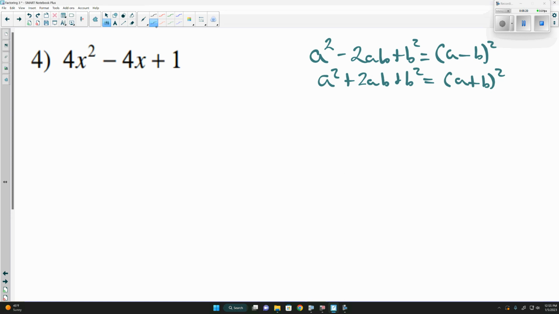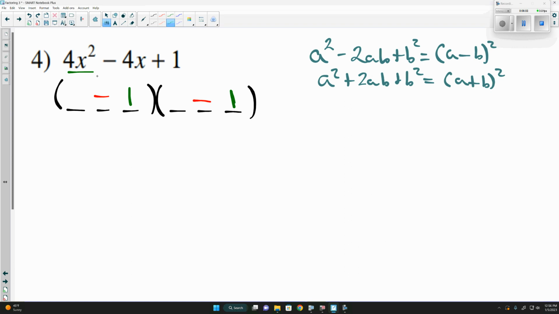Now, first thing we look for is greatest common factor. Well, there's not a number that will go into 4, 4, and 1 besides 1, and that really doesn't help us. So we'll have our 2 sets of parentheses with 3 spaces. Since the third term is positive, our signs are the same and they match the sign of the middle term, which will be negative and negative. Now, normally we start off with the factors of the first term, and then move on to the third term. But here the only factors of 1 are 1 and 1. If the third term has some nice factors that are easy, I'll do it first. Doesn't really matter.